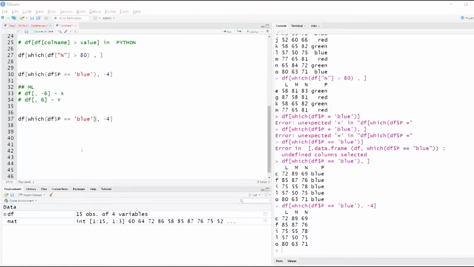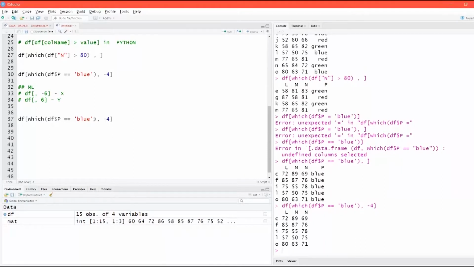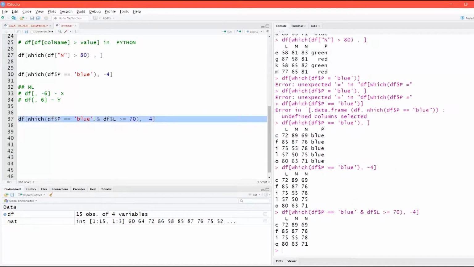So inside the single bracket you write another condition, and df of L has value greater than 70 or greater than equal to. Here is the answer. Only 4 records I have. These are the 4 records.